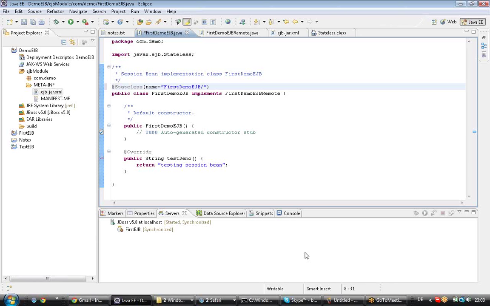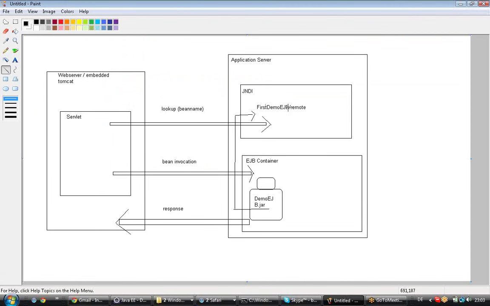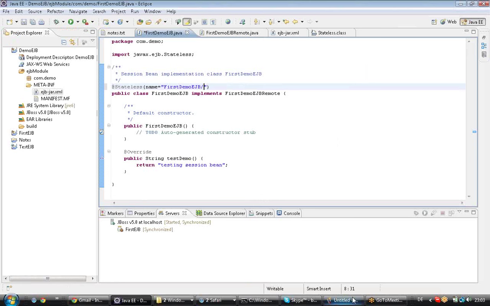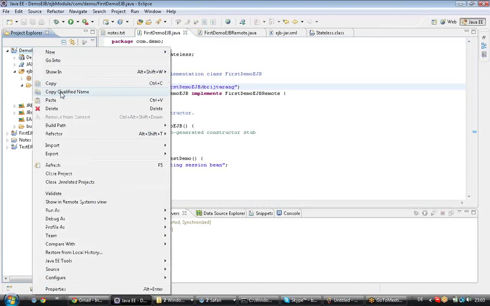And if you remember, first demo EJB slash remote is an auto-generated name, but I want to give some name, right? First demo slash Brijtarang, the name I have given here, and this bean will now be registered with this name in the JNDI.